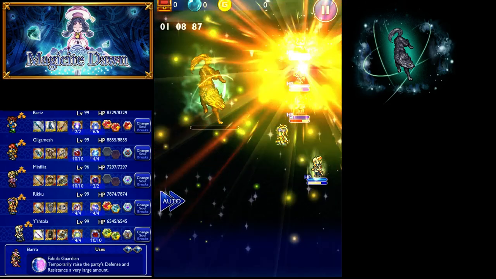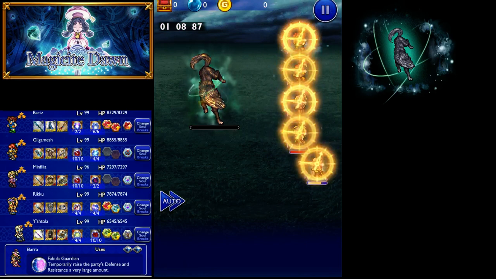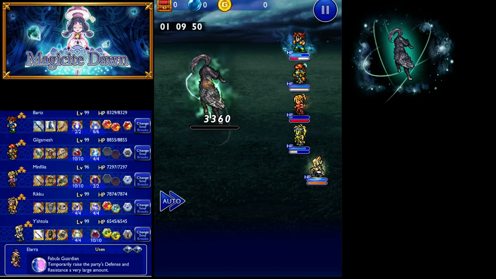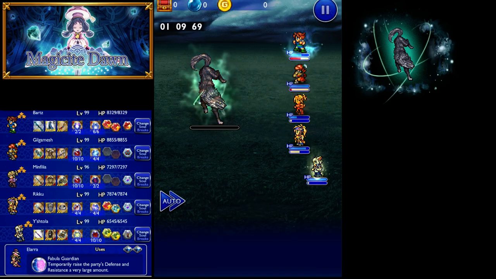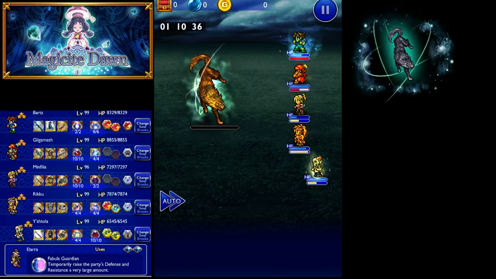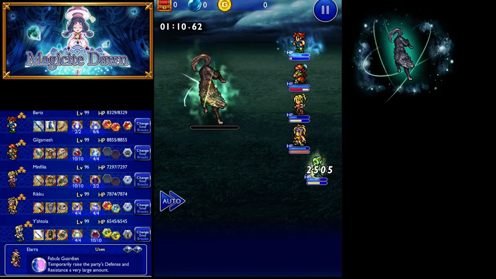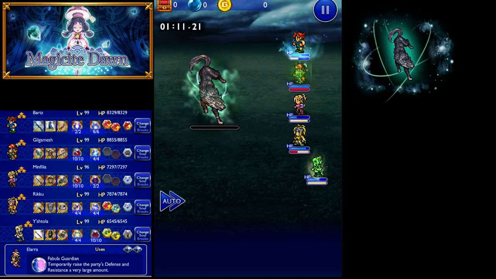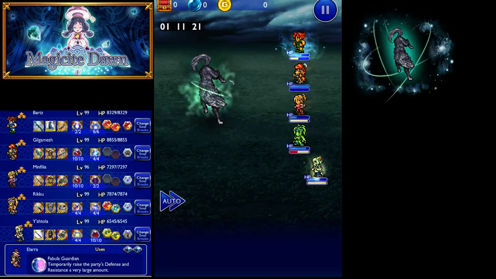Oh my goodness, this is so tense. Look at this dang thing's health. I'm literally basic attacking with Bart's. Alright, I think Hailstorm's got it. Alright, better bring it. And there you go.